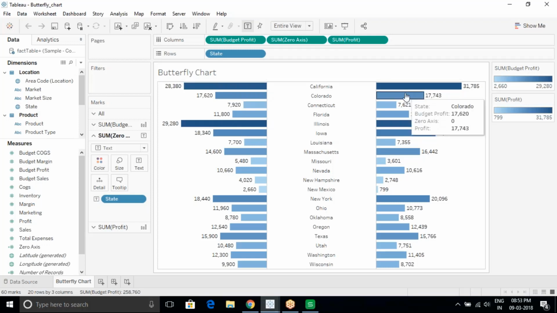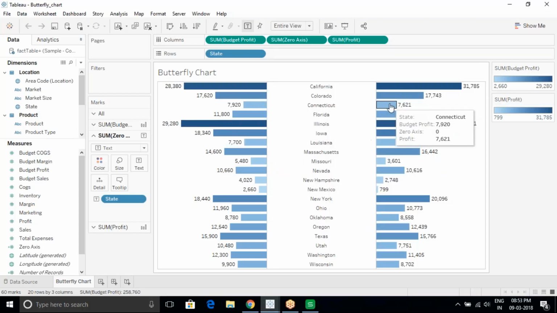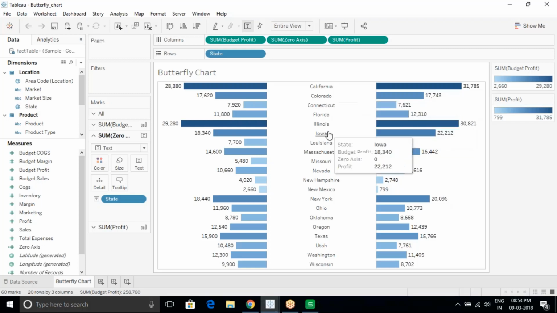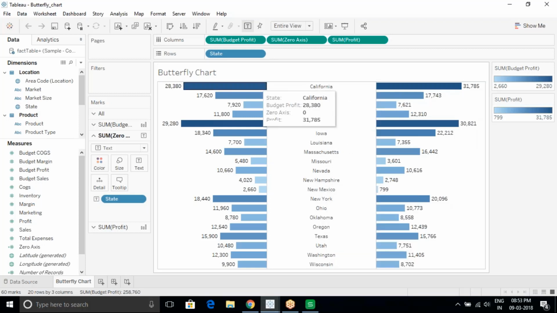They allow you to display the bars side by side on either side of the axis. This becomes your axis, and on either side of the axis, you can show them. That is the reason why it's called a diverging bar chart. You have the axis showing you the actual dimension values, and then for each state, I know what was planned for and what was actually achieved. So how do we create this chart is what we will look at now.